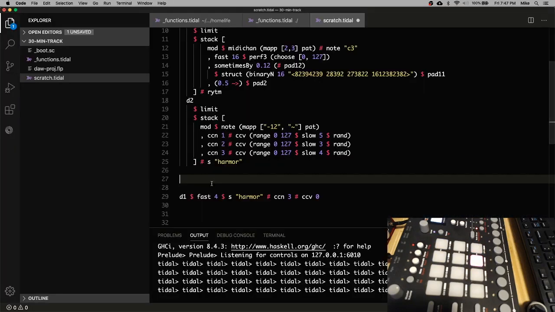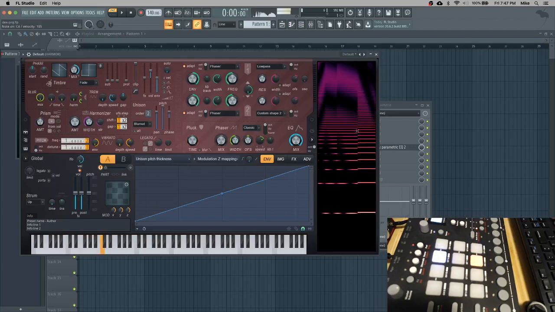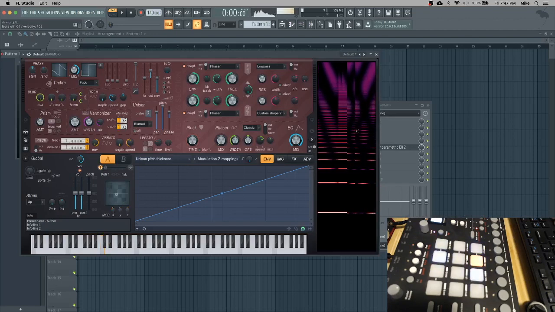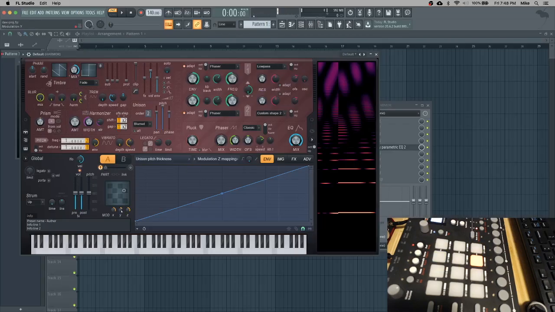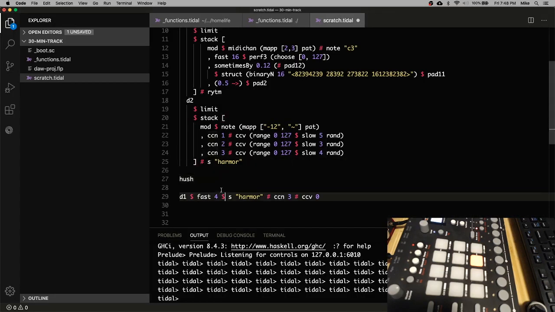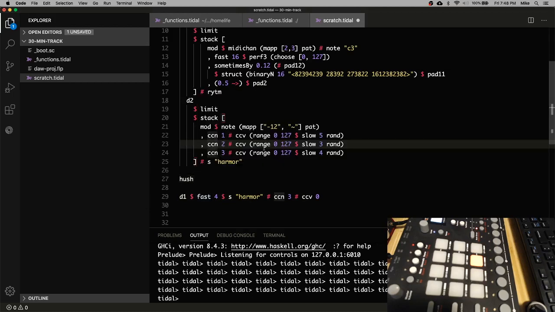Oh, they're all the same. That's not right. Why are they all the same? Slow 5. Did I do that wrong? There we go. No. What am I doing wrong? They're all moving the same.